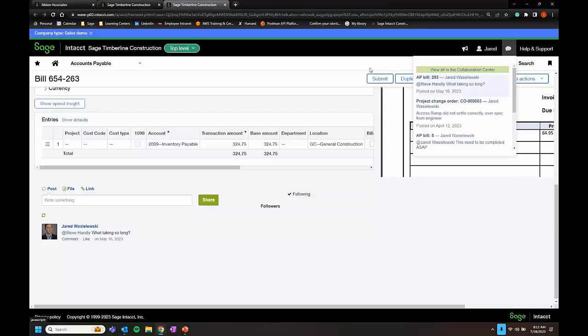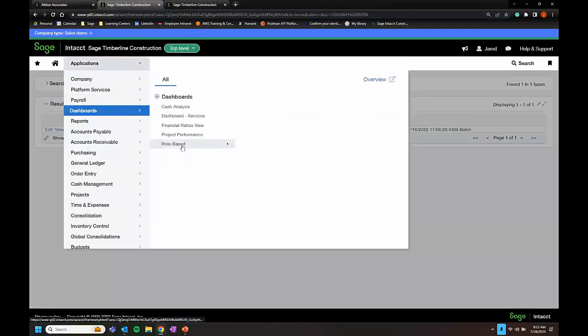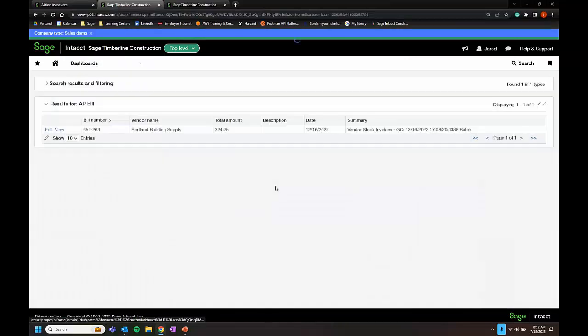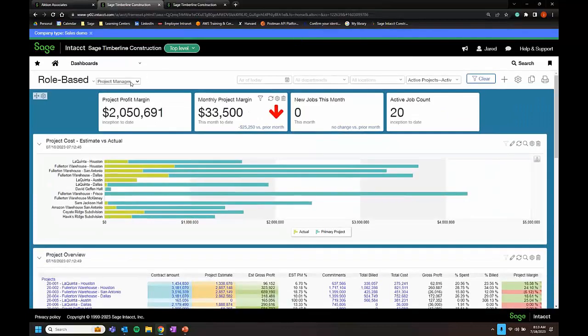Okay. So as I jump back into our dashboards, a couple things I really want to explain on dashboards. Currently we're viewing this dashboard as a project manager. You guys have the ability to create multiple dashboards, whatever you want to. This one is just sheerly based on a role type, so we can see the different types that I have already set up.